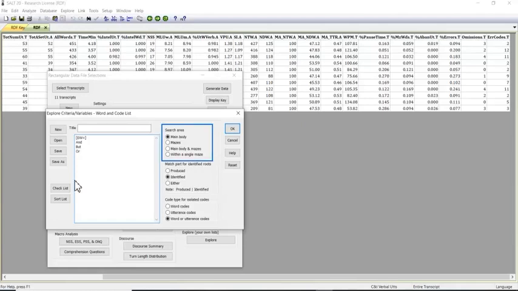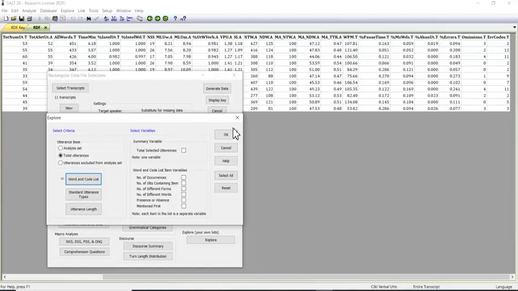In the Search Area section, I have options from where to look for my selections, such as in the main body words or just in mazes, etc. The Match Part options only apply to and affect words that are identified using the root identification convention. You can learn more about this in SALT's Help menu. The Code Type options are explained in detail in the Help menu as well. As mentioned, I'm interested in finding a word code and some specific conjunctions. Click OK once finished entering your selections.